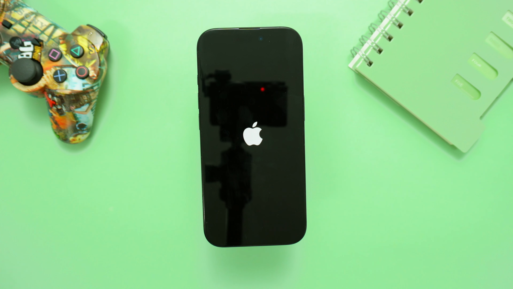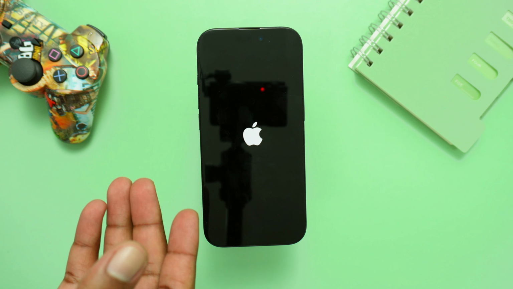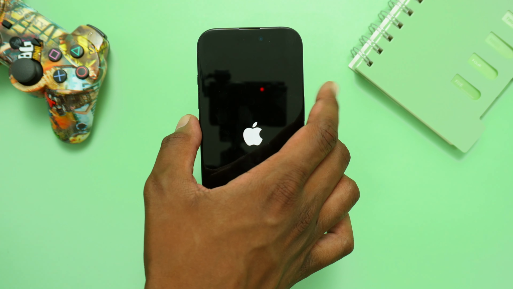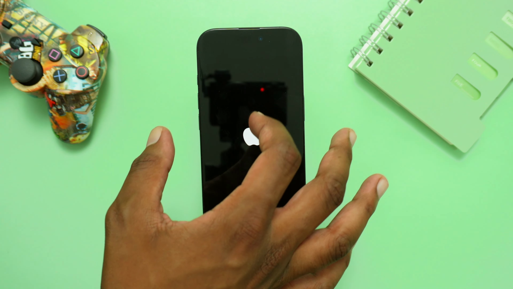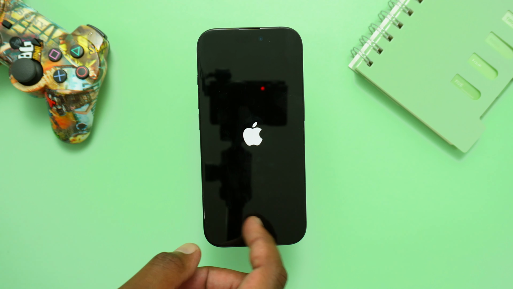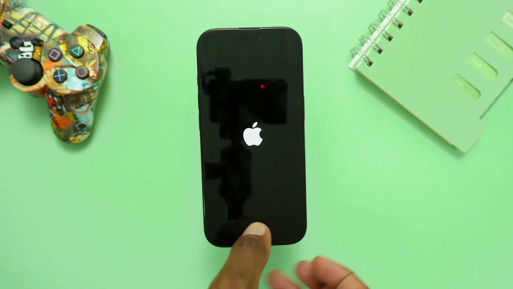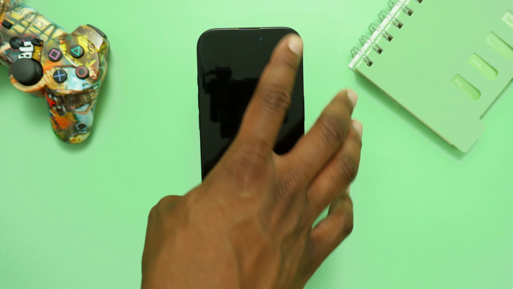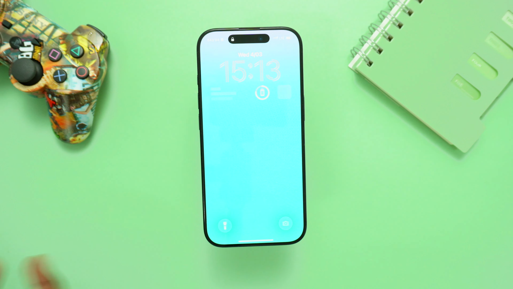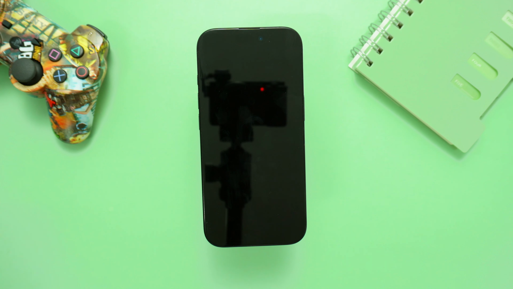Now, if you have a much older iPhone, such as an iPhone 7 or 7 Plus, in order to perform a forced restart, you just need to press and hold the volume down along with the power button continuously until you see the Apple logo and then release it. If you have a much older device with the physical home button, you just need to press and hold the physical home button along with the power button here or at the top, depending on your model, until you see the Apple logo and then release both of the buttons combination and you'll be good to go.